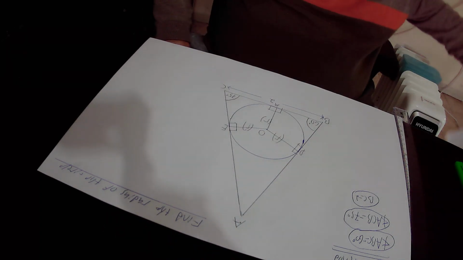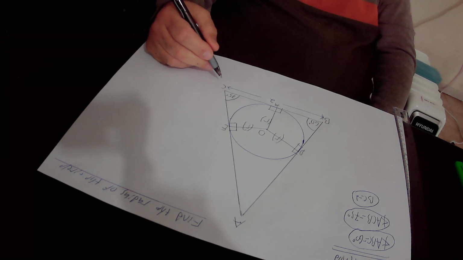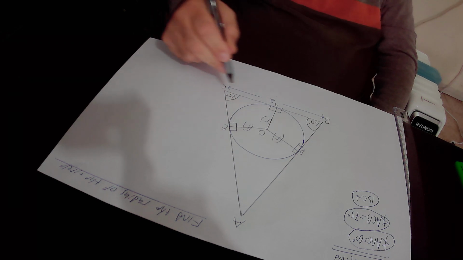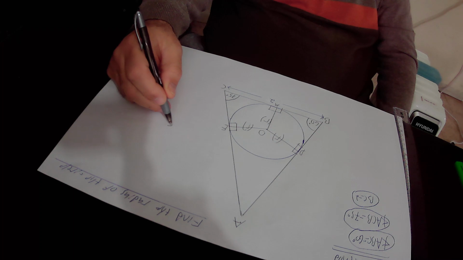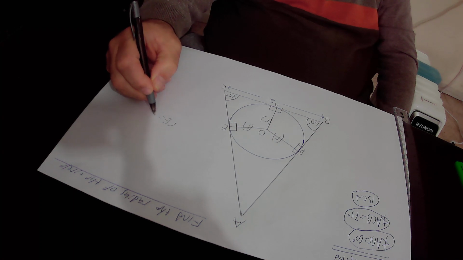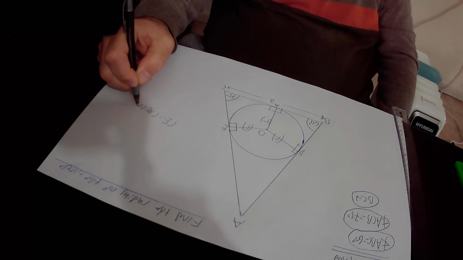We can actually implement rule number 2 in our drawing. Why? Because in our drawing, we have the common standpoint point C. From the common standpoint point C, we have two tangents to this circle, tangent CE and tangent CM. And according to rule number 2, they are equal to each other. That is to say, CE equals CM according to rule number 2.